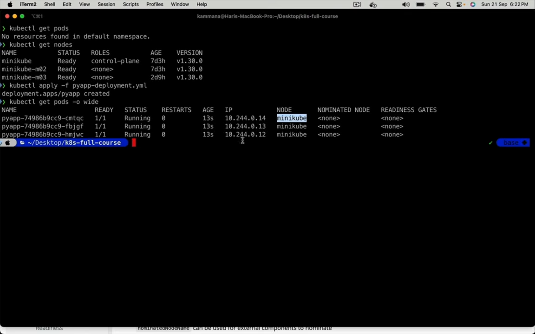All 3 replicas are scheduled on Minikube because we are explicitly telling it should be scheduled on Minikube. The nodeName option is very simple and direct because we are telling it to go and deploy on a specific node. If the node name is not found, the pod gets into pending state.